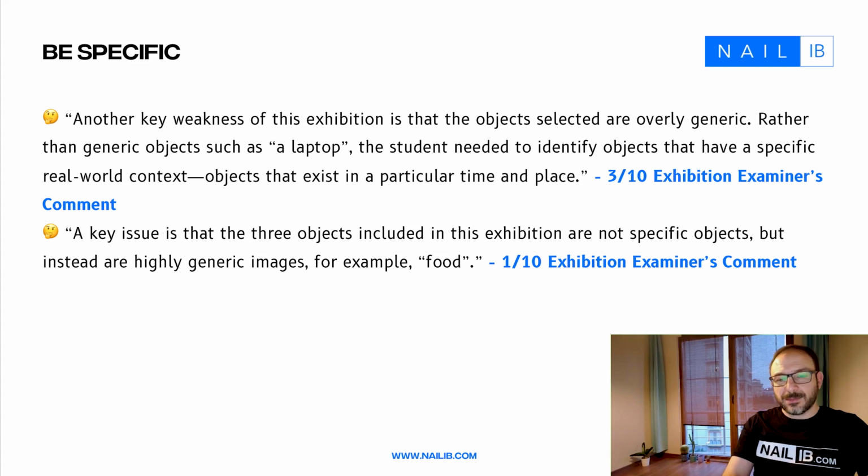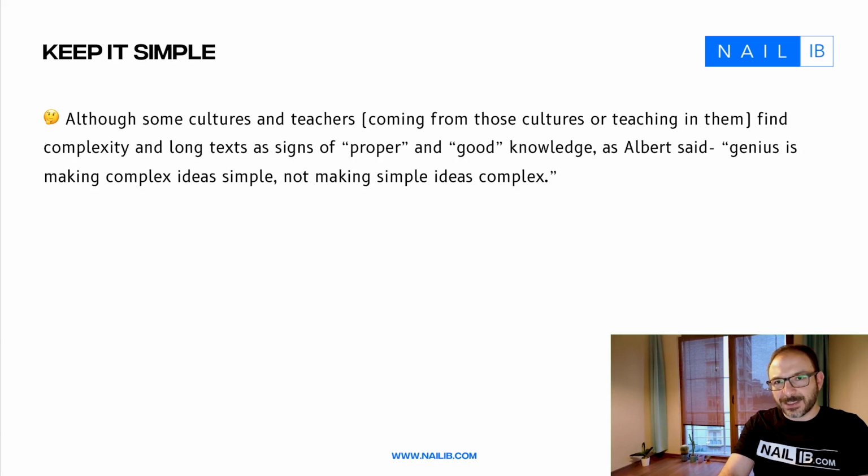Next one: the exhibition is a total failure. A key issue is that the 3 objects included in this exhibition are not specific objects, but instead are highly generic images. For example, food. The student chose food. Don't do that. I hope you get the point, how to be specific.